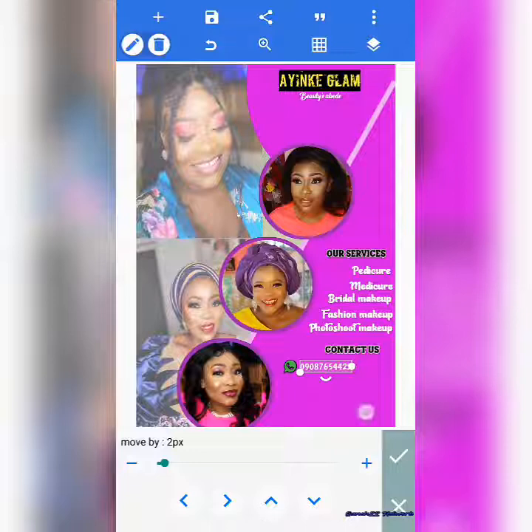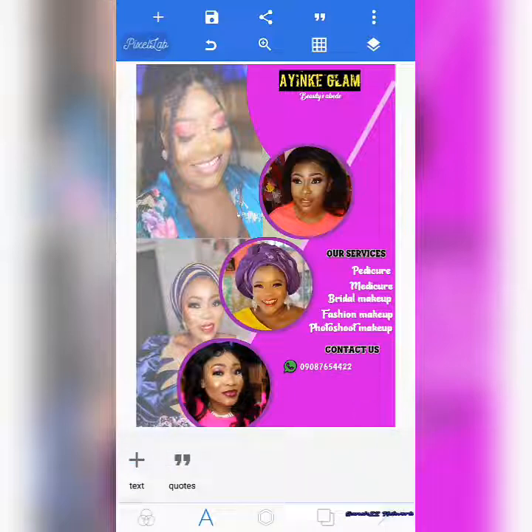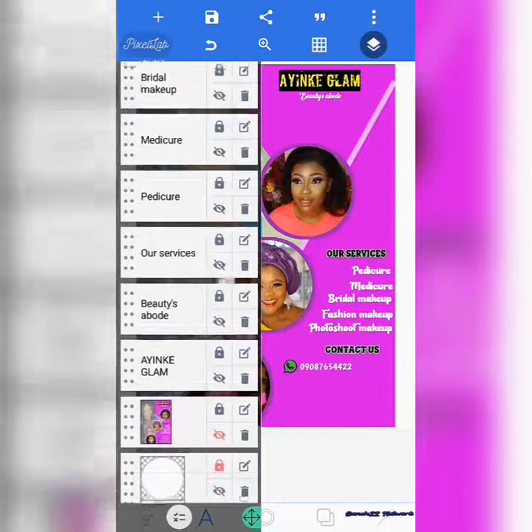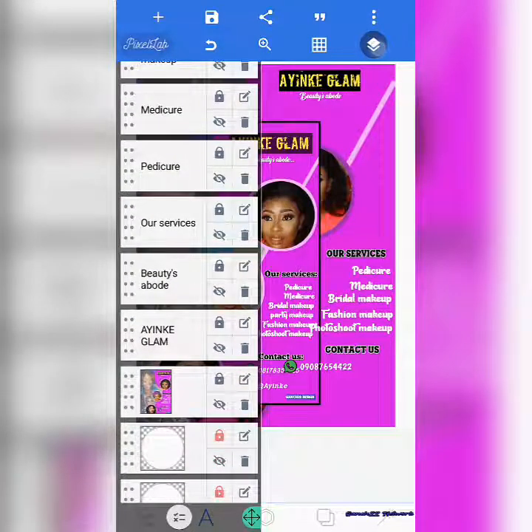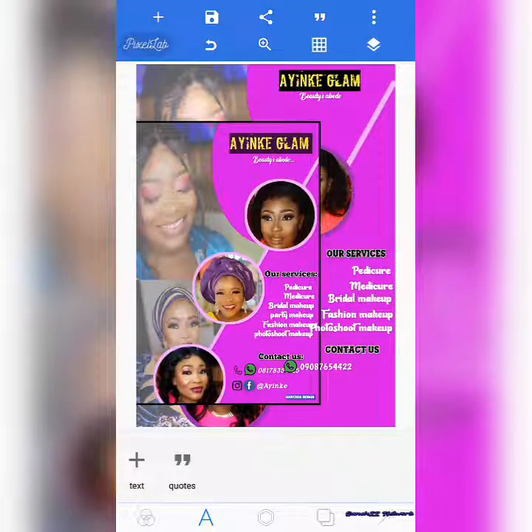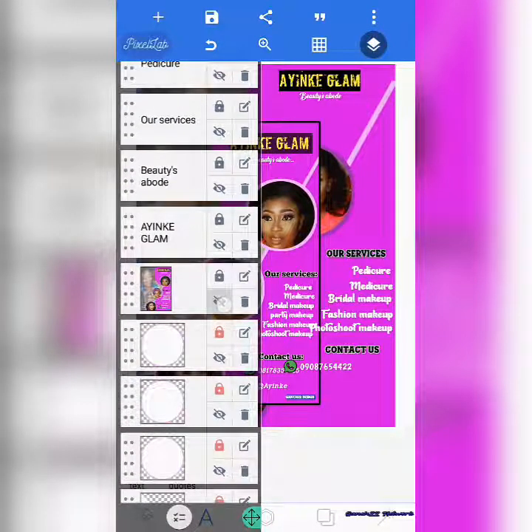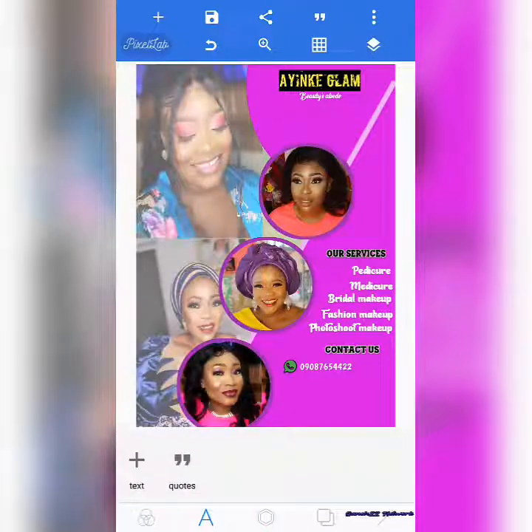Okay. Now let's bring in the Instagram icon and then the Facebook icon. That's the same process. Let's go to the gallery.